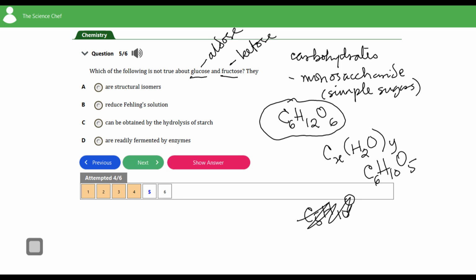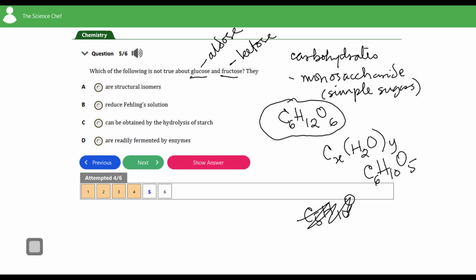Now, reducing Fehling solution. Glucose is a reducing sugar. But some schools of thought will tell you that fructose is also a reducing sugar. Well, the argument is that fructose can undergo a process known as tautomerism to form glucose, right? And once it does that, then it can also reduce Fehling solution. But fructose on its own will not be able to reduce Fehling solution. So that option B is neither here nor there, right? But let's see if there's no other option that is very clear about the differences between glucose and fructose, then we'll come back to option B.